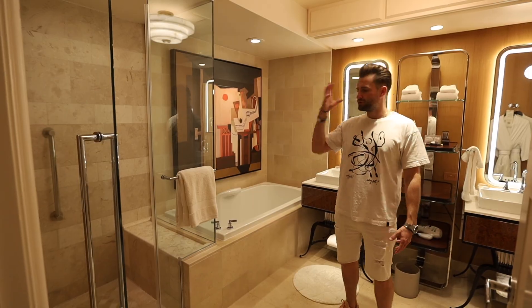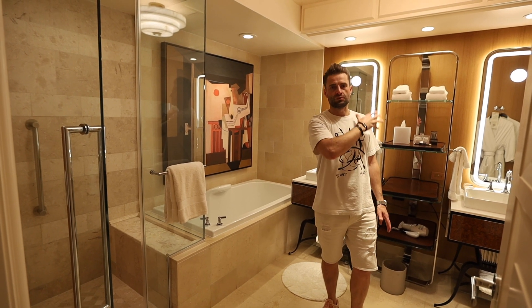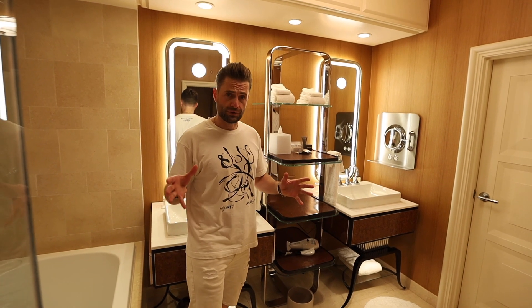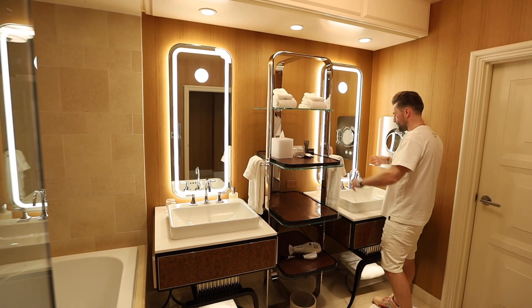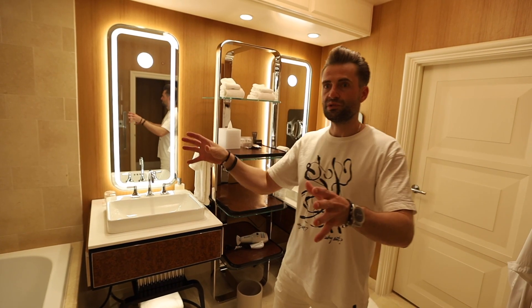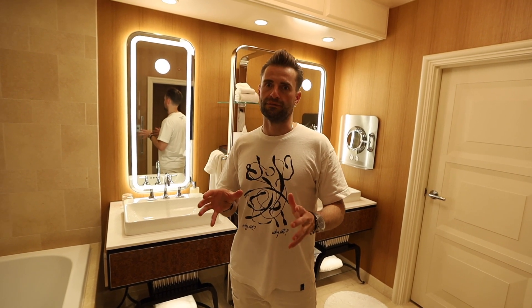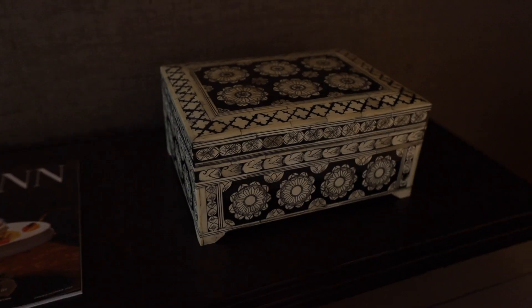In the bathroom we have the same shower and the same bathtub. But the biggest renovation here is the vanity with two sinks. Right now we have this shelf for your own shampoo — I love it, I have a lot of space here. And this shelf divider, if you want to brush your teeth together, gives you a little privacy. But the remote TV is here too. The whole design looks like the 1920s, but this part is a little disconnected — I would love a more cohesive 1920s bath and shower style. The bathroom is now missing that small comfy chair where I could sit and do my makeup. But we got more decor pieces like this small trunk and these vases.